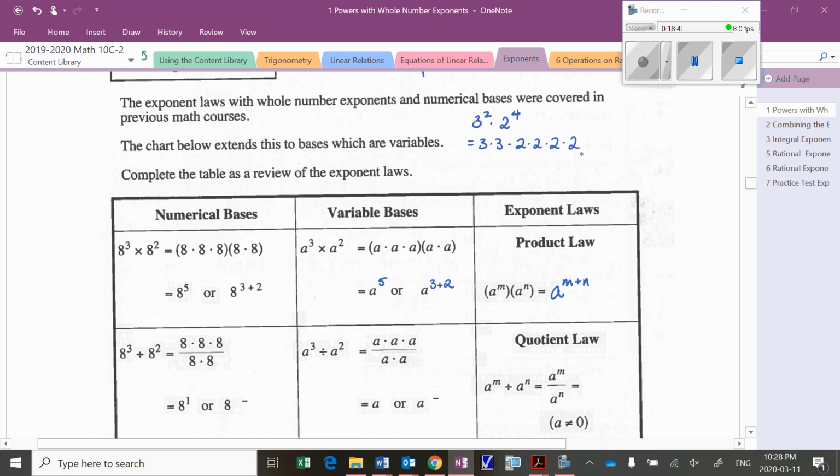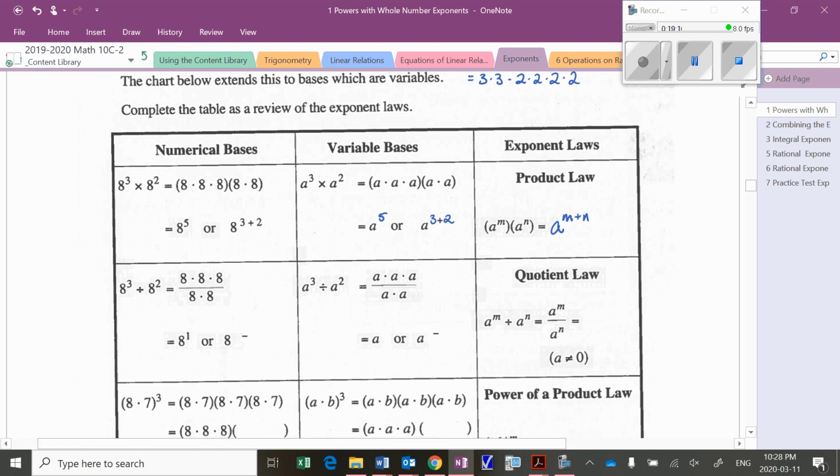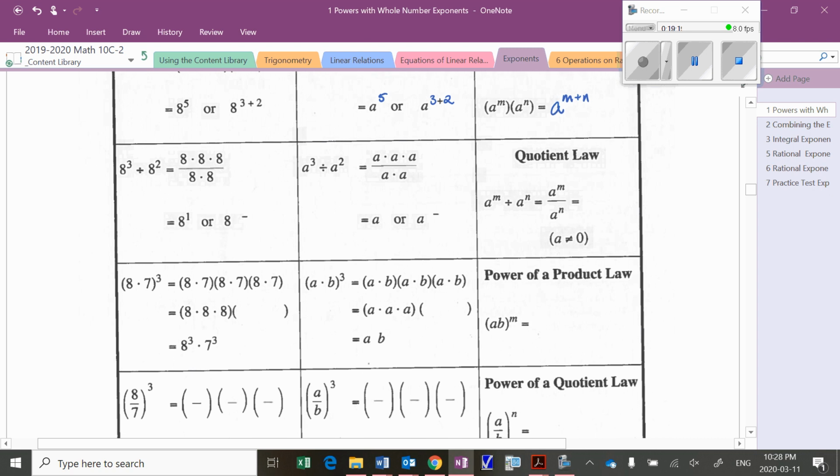I can't say it's 6 to the exponent of something because we could pair these up and have 2 6s, but then we've got the other 2 2s. I can't say it's 6 to the 6th. I can't say it's 3 to the 6th or 2 to the 6th. That is simply as much as we can do in terms of evaluating our exponents or trying to clean that up as a single base. So 3 squared times 2 to the 4th does not apply. So that product law is only when the bases are the same.